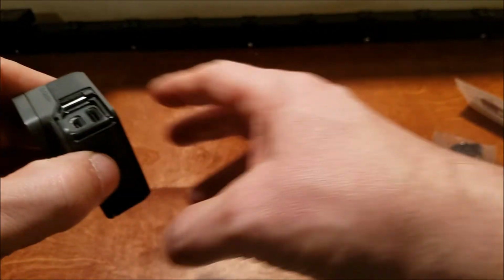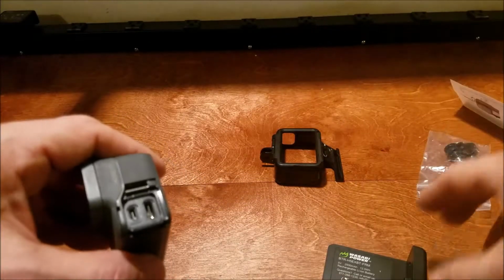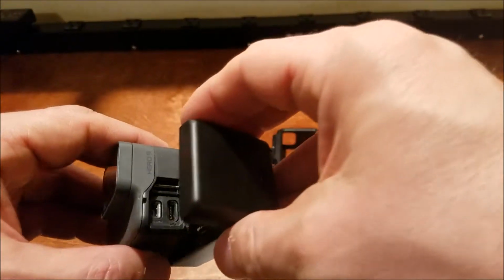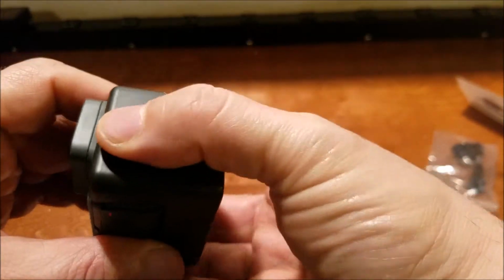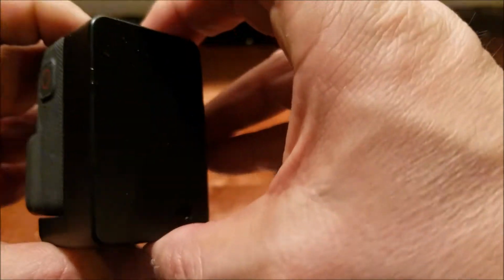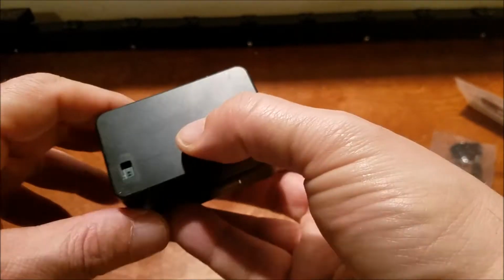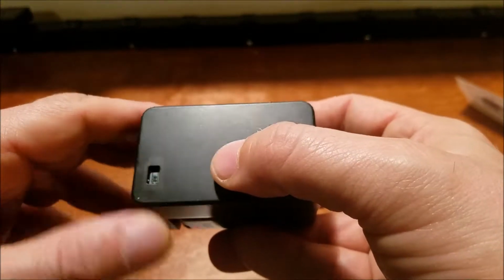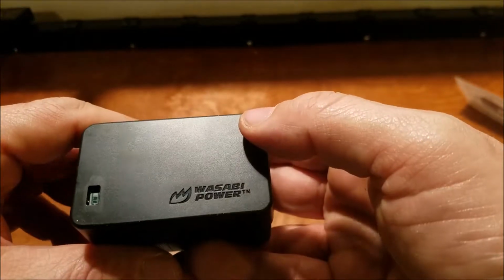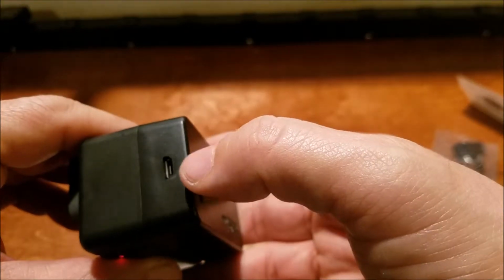All right, once that's done, you can see your HDMI and your USB-C port. It's just real simple. Take this, you line it up, and it pops right in. There's a little button on the side right here, and there's the indicator. You hit the button, and if it doesn't come on, it turns it on. There's your external USB to charge it.